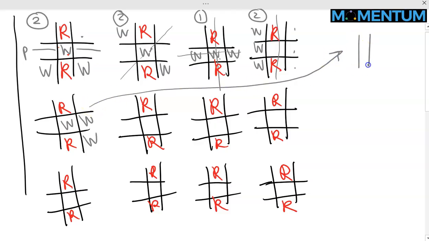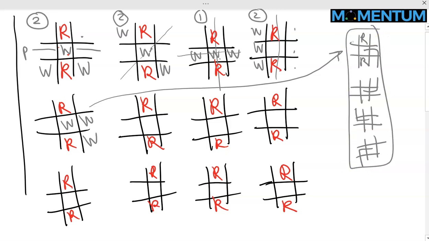Do you guys agree that the reds are here, right? So that one is 1. Or if I reflect it across the horizontal axis, it becomes like that. Or if I rotate it 180 degrees like that, or if I reflect it across Q, it will end up like that. So do you guys see that it is really 4? So we have 4 in this case.